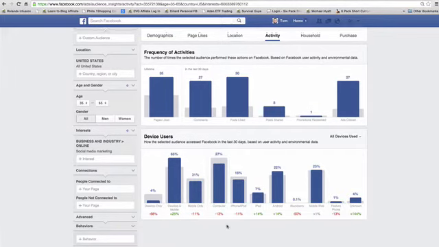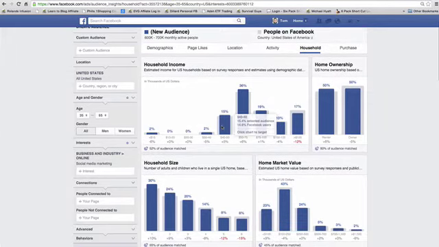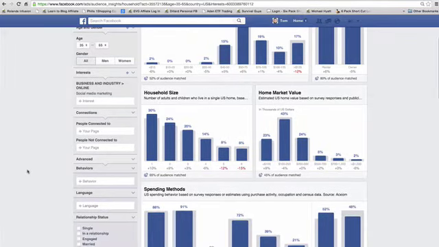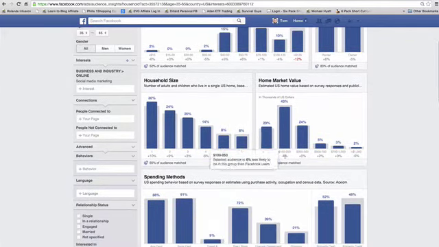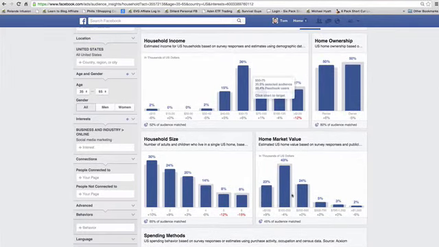That's interesting. Okay, let's take a look at household. Well, household for social media marketing, wow, the 50 to 75,000 is a good average income that they're making. That is great. So it gives me a range. 50-50 in home ownership and renters. That's about household size. Wow, looks like people with 1 or 2 kids, 3 kids, good majority. Looks like people with 5 or 6 kids aren't as interested in social media marketing keyword. That's great. Home market value gives me the value of their house. That's interesting. I may have said household income, I meant value of the house.